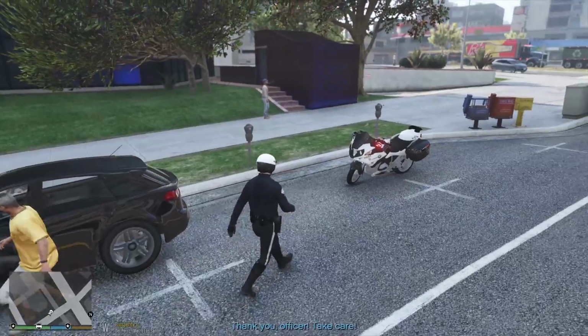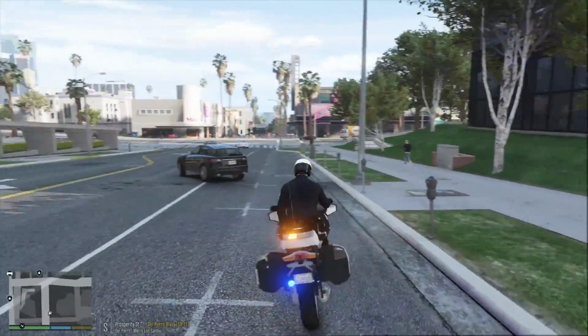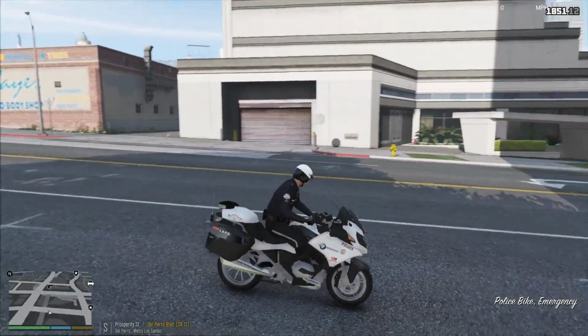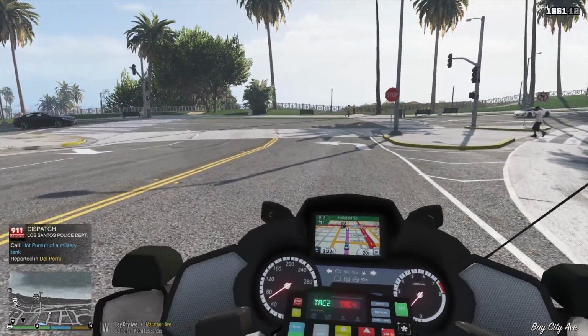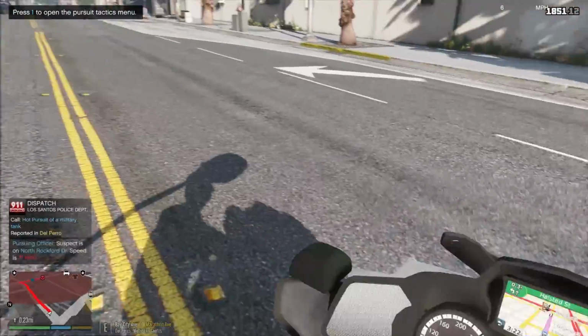Okay, this person seems to have a vehicle broken down. We're going to assist with them on that. 2012 will be on Prosperity Street in Del Perro with a disabled vehicle. Hey, how you doing today? Can't start my vehicle anymore. Please help me fix it. Okay, I'll see what I can do here for you.